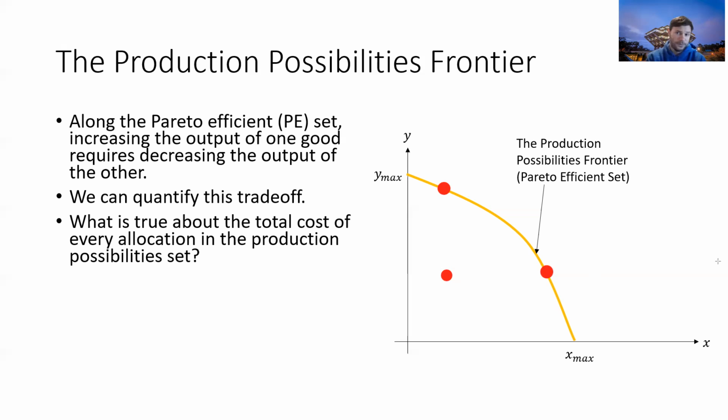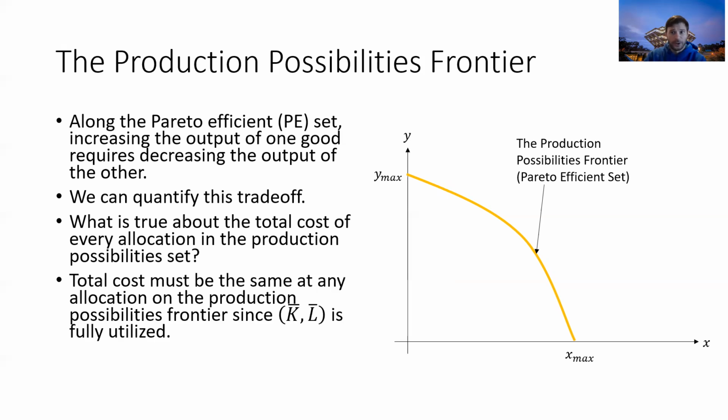Yeah, Winnie, you're right. The cost is the same. That's right. So if we move along the PPF, the total cost to the firms doesn't change. We're using still the full amount of capital, the full amount of labor, and the prices of capital and labor are constant. So if I move between these two efficient points, the total cost is the same. I'm still using all my capital and all my labor.